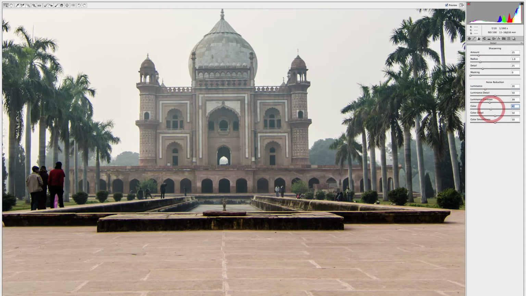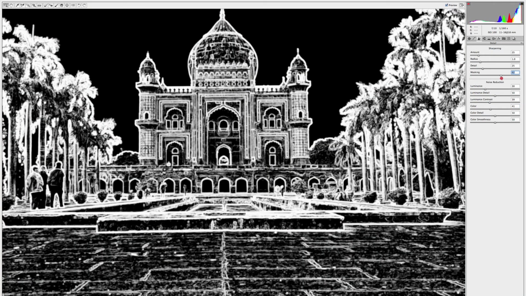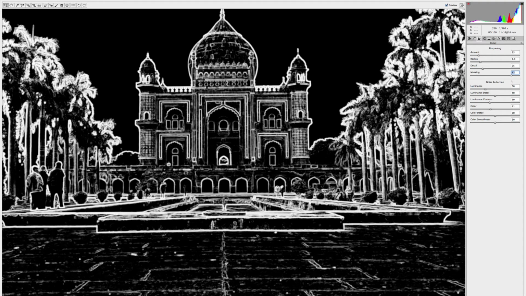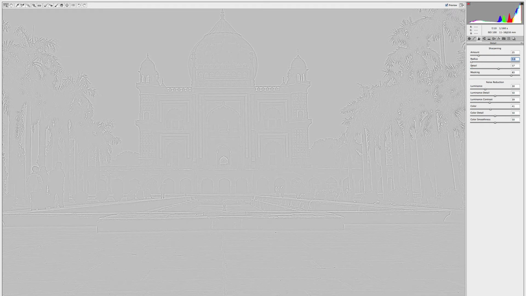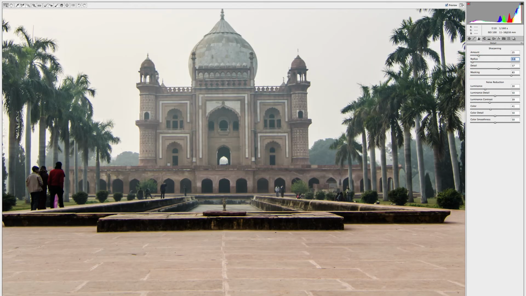Okay, masking and then detail. Radius, we don't want too much radius.